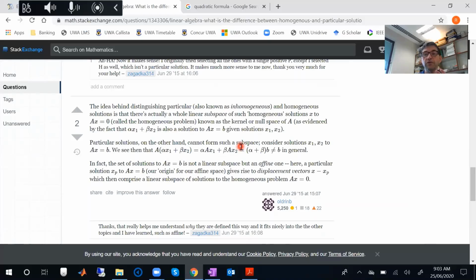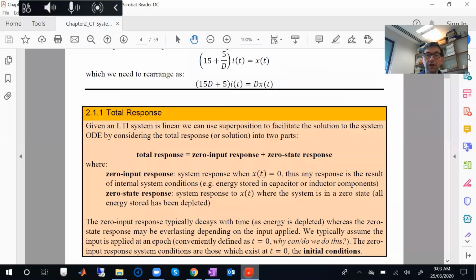So if you are doing advanced maths or do maths units, you probably appreciate this more than most other people. But for us engineers, it doesn't help us. We take the maths that helps us in the analysis and design. And in this case, homogeneous and particular doesn't help as much as what we will call not homogeneous particular solutions, but responses, and two types of responses.